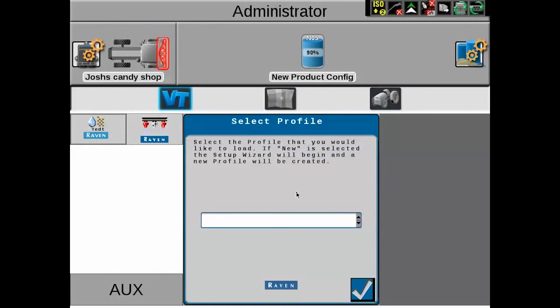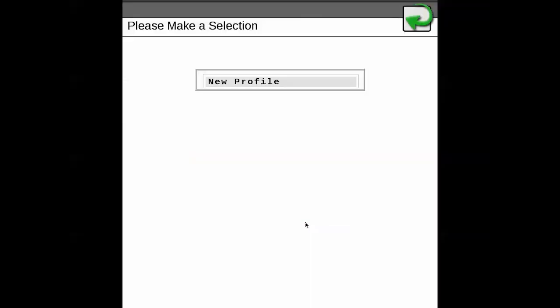Okay, so here we are now in the Viper 4 RCM configuration screens, and what we are going to do is first set up a liquid single product generic profile. Once you first fire up the system and go into your VT screen, you're going to see this option. This is the RCM initial setup where you are going to choose a new profile. And also in here we can store up to 8 individual profiles. So you have many options. Once you set a profile, if you do decide to move either the field computer or the RCM to another machine, you can simply go in here and select that profile.